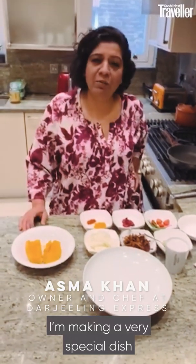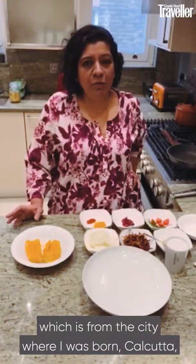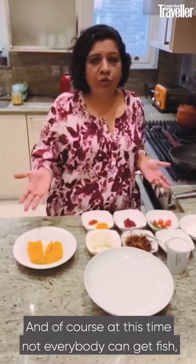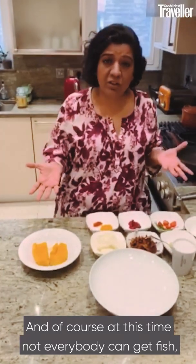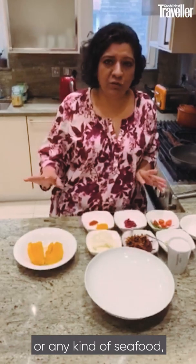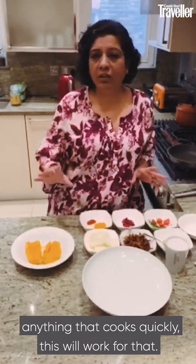I'm making a very special dish, which is from a city where I was born, Calcutta. It's called fish malaikari. And of course, at this time, not everybody can get fish, but you could even make this with frozen fish or any kind of seafood. Anything that cooks quickly, this will work for that.